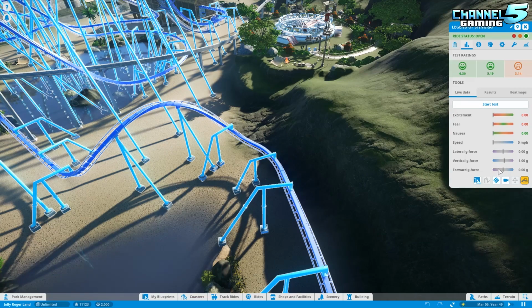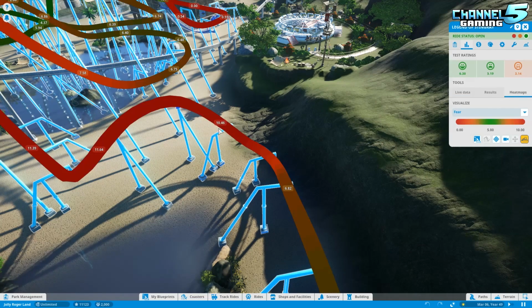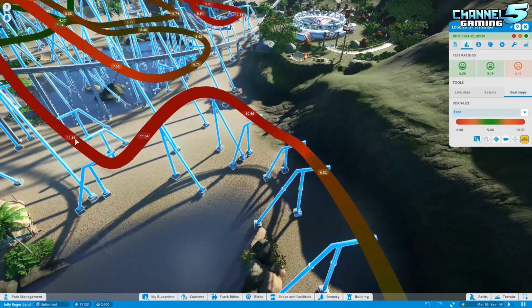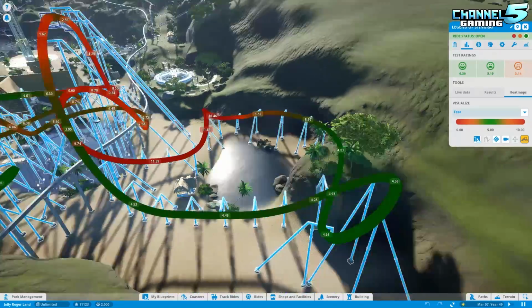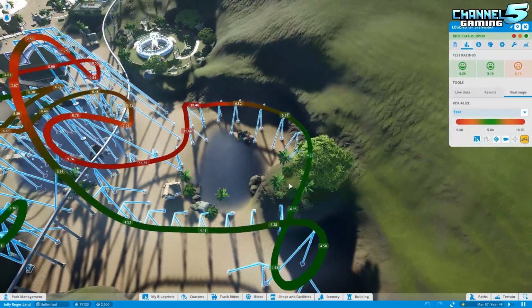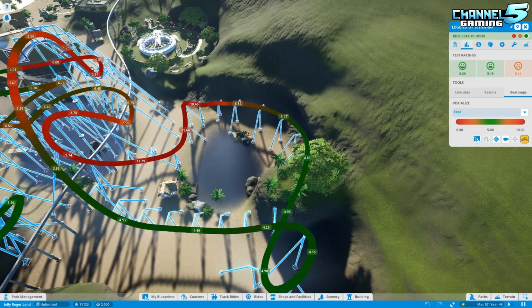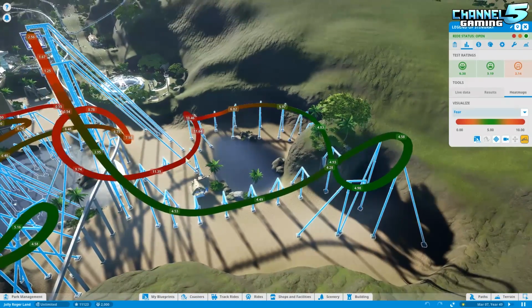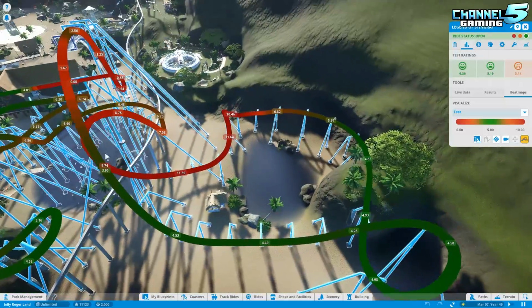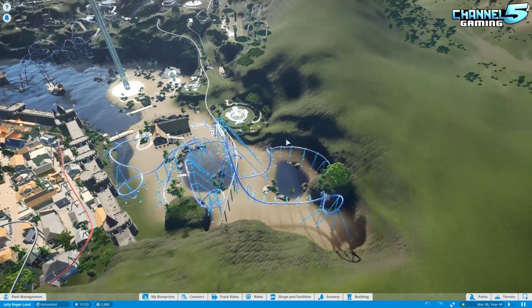Just kind of wobbles. Let's see the heat maps on Fear. Yeah, it's going up to 11 and 12 in Fear. It's just coming a little bit too fast around here. The way I would fix that is kind of pull this closer to the wall, bank it harder, and then make this corkscrew larger so it goes up and around much longer and slower. And maybe even this one too. And that should kind of improve the coaster overall. It might even increase the excitement rating.